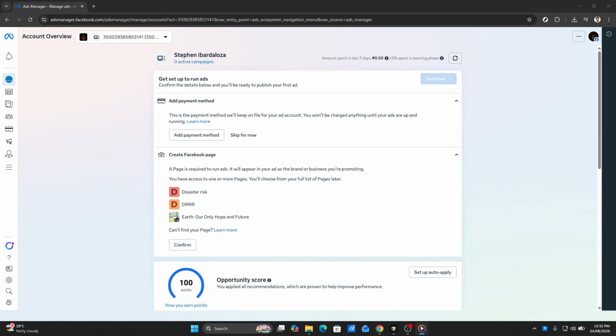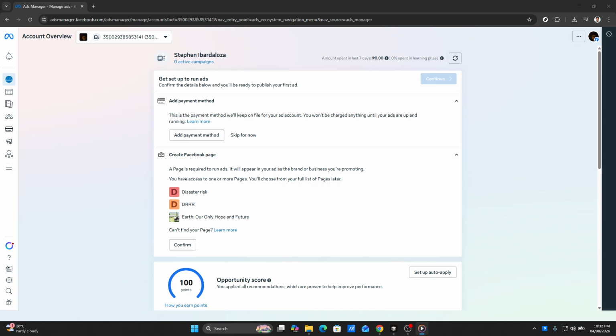To begin, you'll need to navigate to Facebook's Ads Manager. This is the control center where all your Facebook advertising magic happens. If you're not sure how to get there, simply log into your Facebook account and look for the Ads Manager option, usually located in the menu. Once you're in, take a moment to familiarize yourself with the layout if you haven't already.